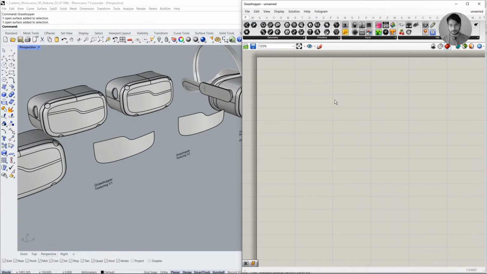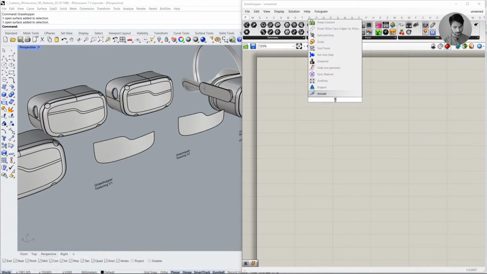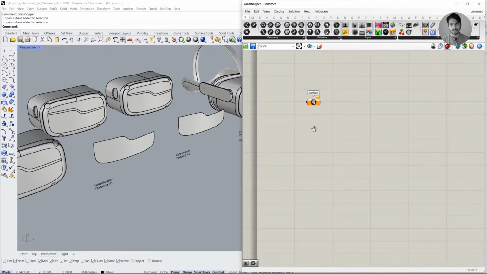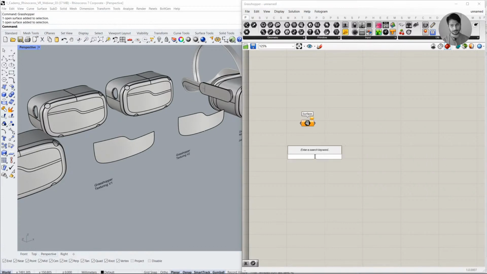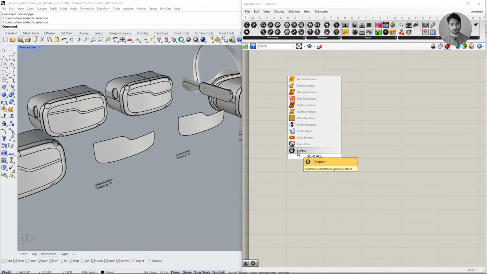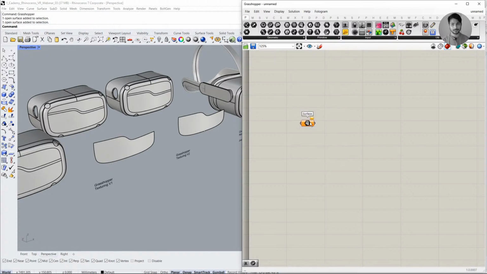Okay, so let's start. I'm going to import the surface inside Grasshopper. Let's add a surface container by double clicking and creating this hexagonal black box that you see here for the surface to be imported.